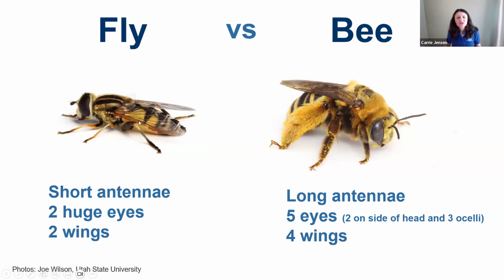And their wings are different. There's 2 versus 4, but that's hard to count because when they land, when you can actually do that, they fold them up, so it's hard to tell. So just look them in the eye. If they've got that really short antenna and big eyes, it's probably a fly. And that hover behavior too, like if it's hovering in the air, bees can't do that, but the hoverfly can.